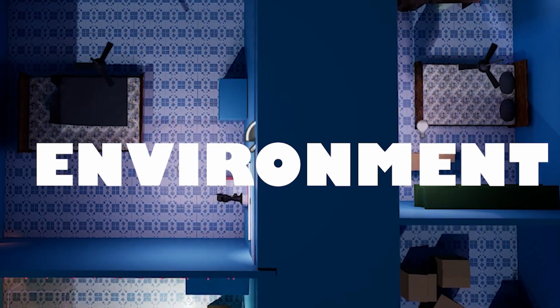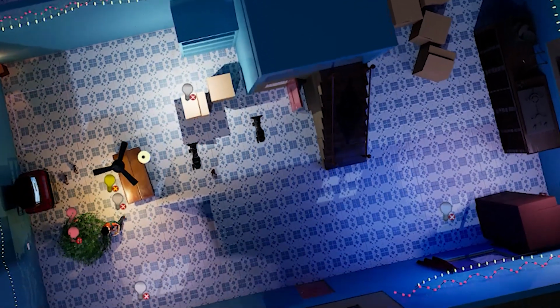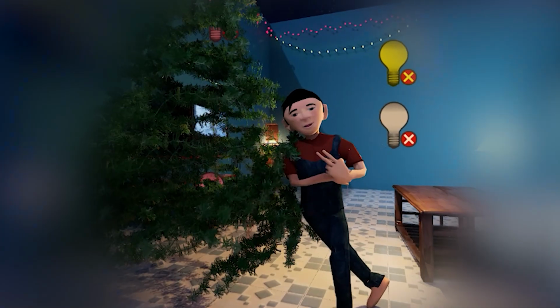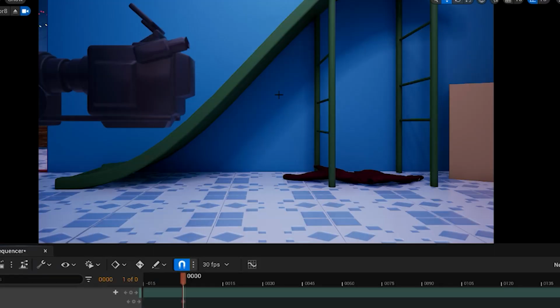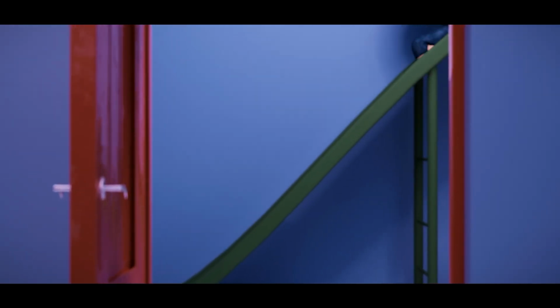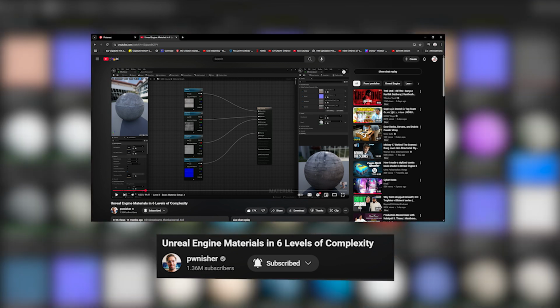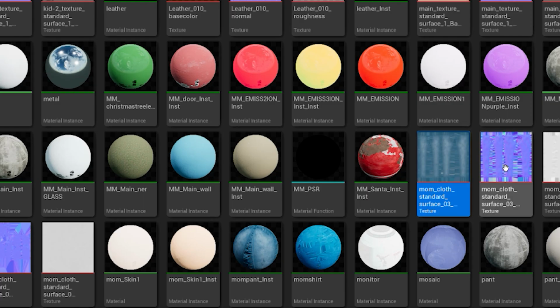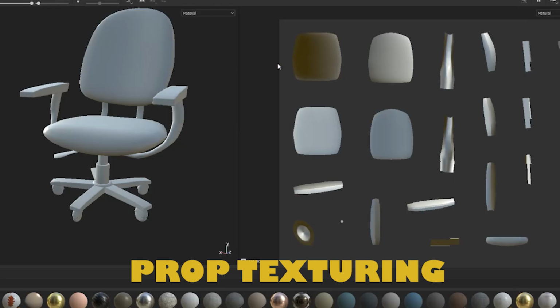First, the environment. I started blocking out the house and brought my assets from Cinema 4D to Unreal Engine. An important note is that I should be able to hover through the setup for camera movements and the shot sets. After the major things are blocked, it's just a matter of what looks right. For textures, I would recommend watching this video in which he explains how to create a full master material setup, which is essential. After that, it's just a matter of bringing in textures and painting textures in Substance Painter. So with that, the environment is ready.